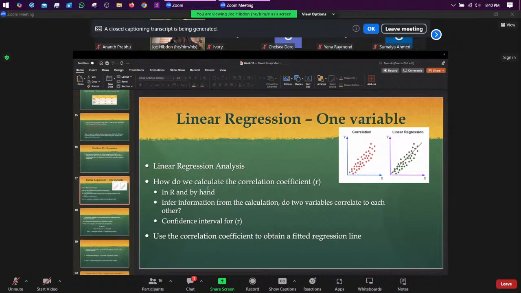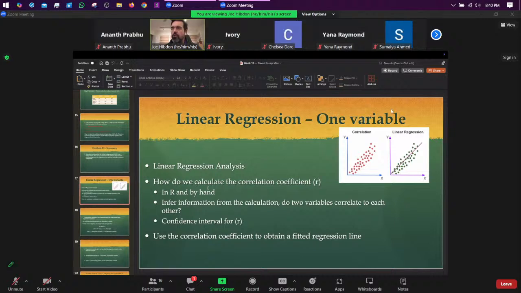One of the questions is, okay, you get this straight line, you get this correlation. How much does the data correlate to the line? How close is it to the line? And we want to infer something from it, right? Our goal in statistics is always to infer information. Is something statistically significant or not? One of the questions is, can we get a confidence interval for how much that data fits this line? The answer is yes. And finally, we want to get a line that best fits the data, because I can get a straight line in any way.